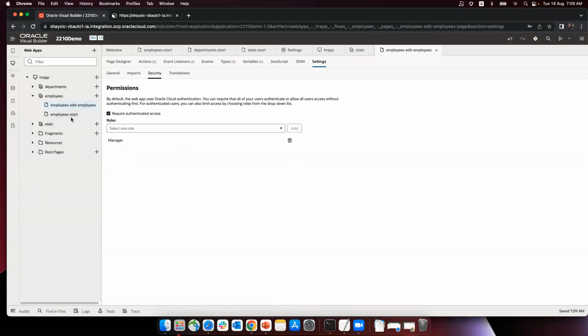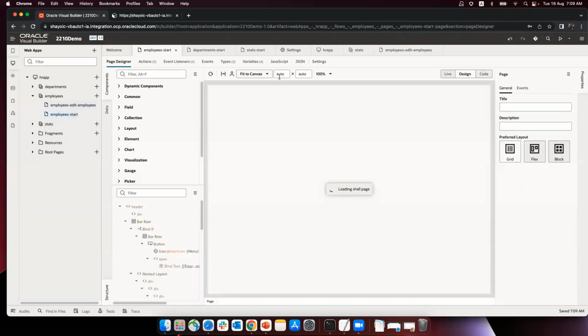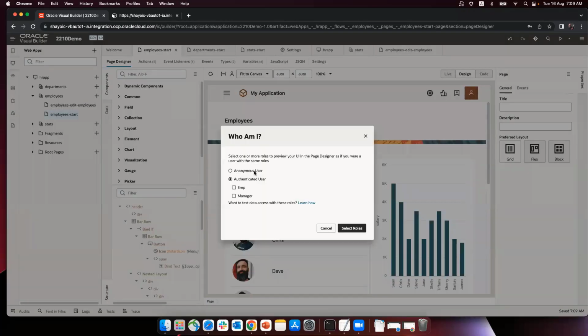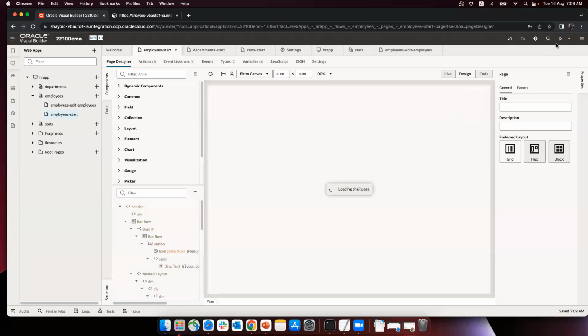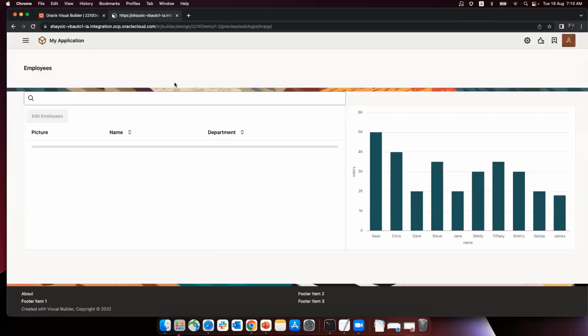So if we're doing something like that, and then we go back to our application, you can set the role during testing of the application over here from this little icon. So for example, I'll run my application again as an employee this time, and I'll do a preview, and I can either do a preview by clicking run, or I can do it, of course, in the live mode.